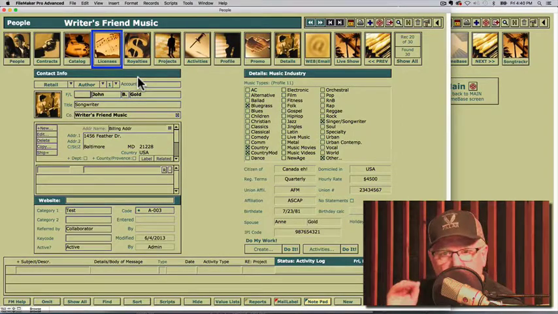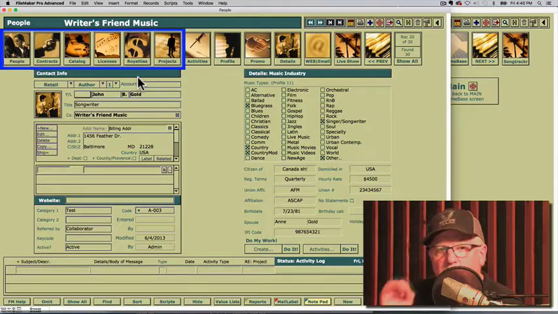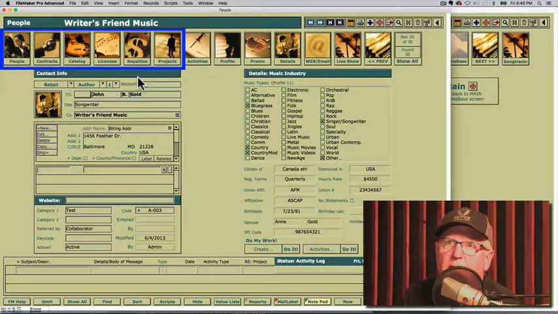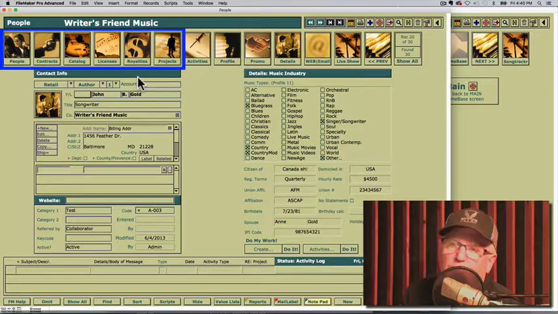Licenses lets you send out licenses, mechanical licenses, sync licenses. Royalties lets you track your royalties. And we'll get more into that with each individual tutorial, but the order of entry is very important. What I just took the time to say is very important, that you follow that order of data entry: people, contracts, catalog, versions, licenses, and royalties. There are other files as well, like projects, that you can use. They're optional, but we'll get into that later.